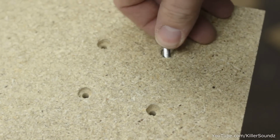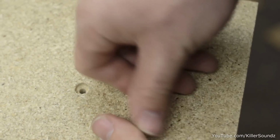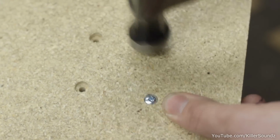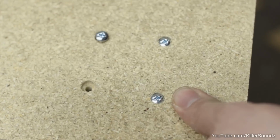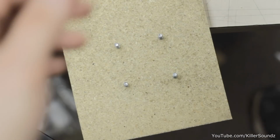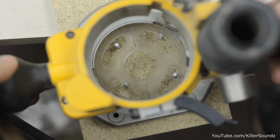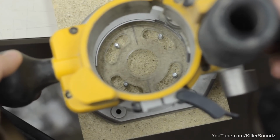I put those machine screws through there. These are 1032 machine screws. I got a bunch of these laying around. They're 1 inch long. I had to get a little pounding action going with the hammer. Now I'm setting the router base on this board here with the screws protruding through.